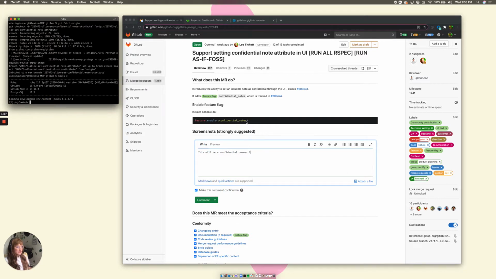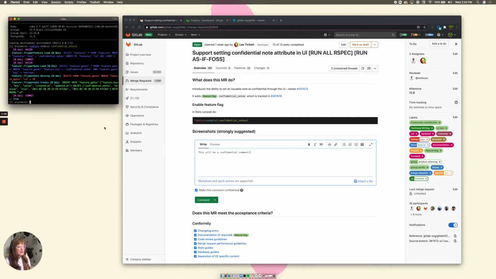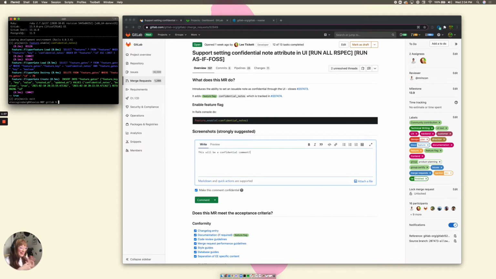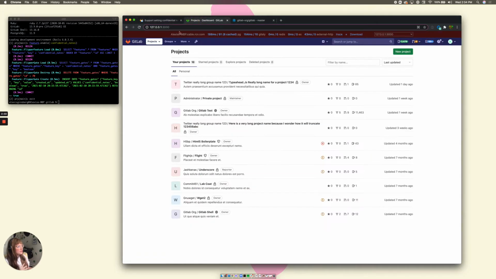So again, I'm just gonna paste in or type in this feature flag, and I'm saying feature enable. If you wanted to disable it, you could type feature disable, but I want to enable, so I'm gonna go ahead and run that, and you could see that it's now been enabled from this information here. I'm gonna go ahead and exit out of Rails console, otherwise you can kind of get trapped in here, so just be a little careful. So now everything should be up to date, and I should be able to review this.